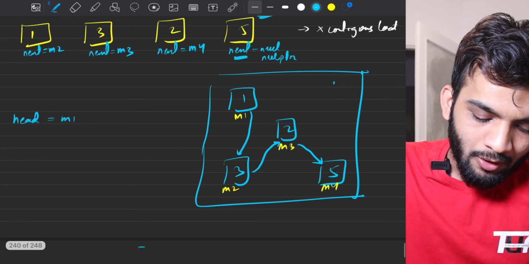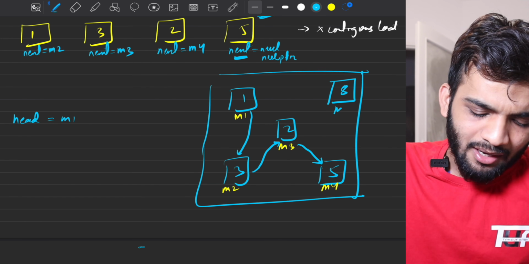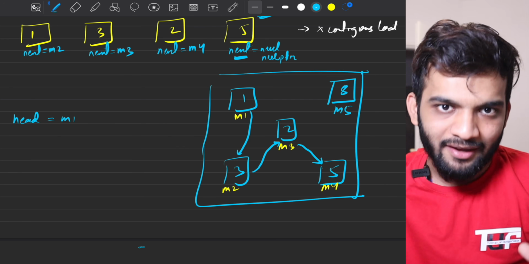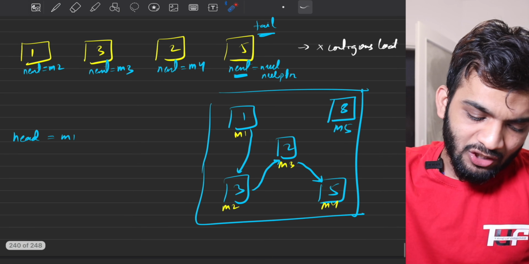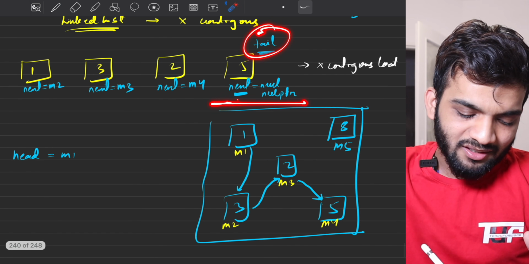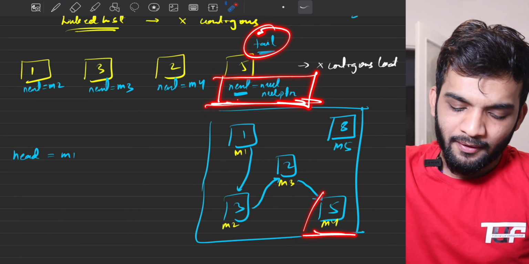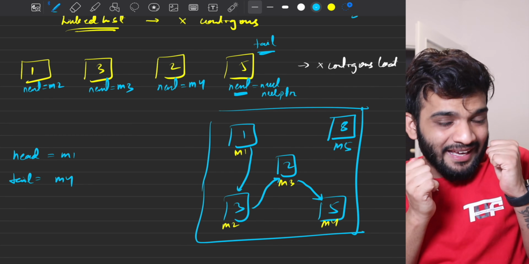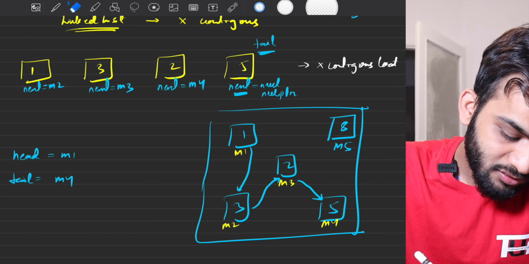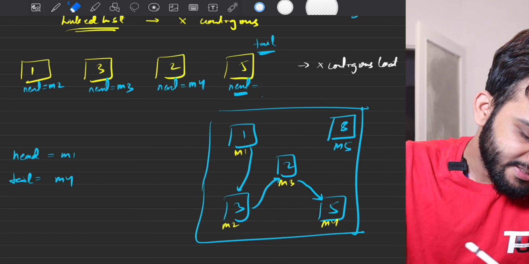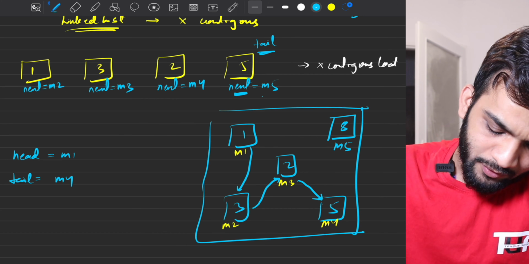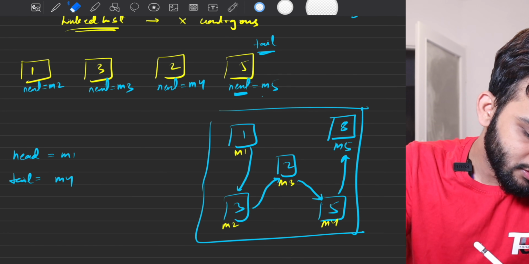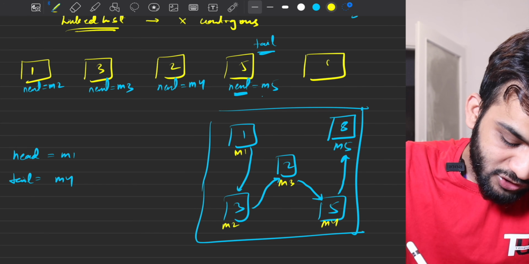You basically say, put that into the heap memory at some random location M5. Once you have done this, I knew that the tail of the linked list was at M4. If I know the tail was at M4, what I'll do is very simple. I'll go and say, hey, your next is now at M5, which is basically you hypothetically create one more. So just erase it. You create one more, and that one more will store 8.